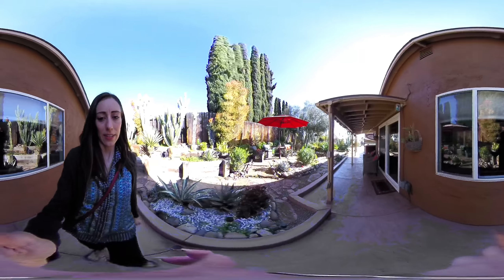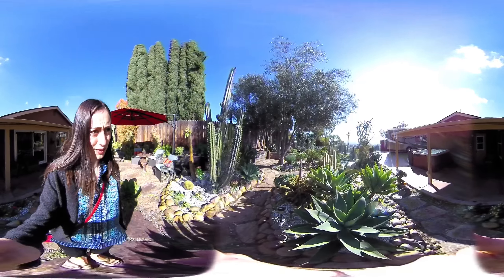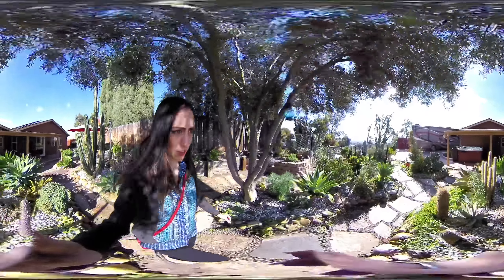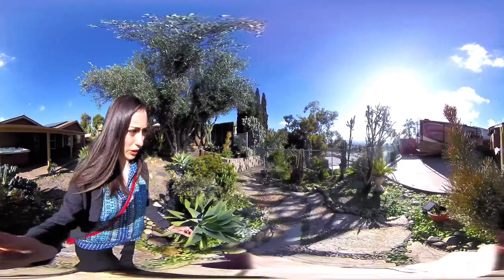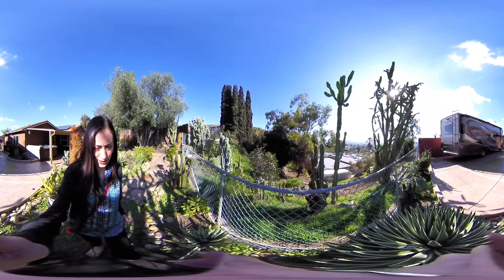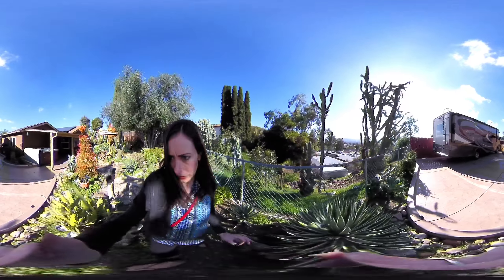I'm going to step into the yard. I'm kind of here in the center of the yard now. Walking over to the view — I think the cell phone videos will give a lot more clarity as to what's beyond this fence. As I shared with you prior, the 360 doesn't pick up great in terms of far in the distance. But here is so that you can get a feel for it spatially.